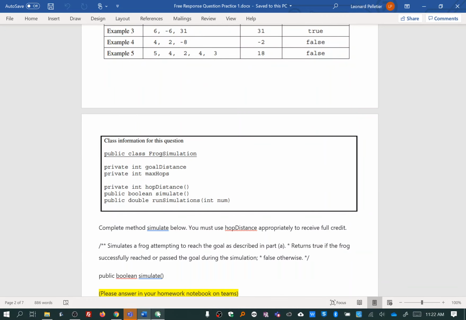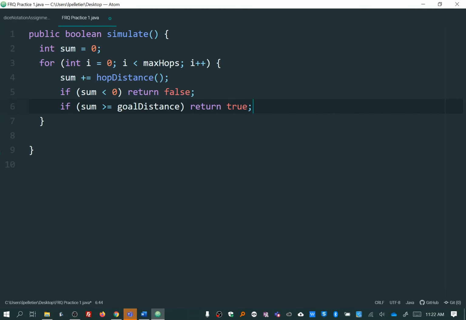The only thing we're missing now is we have to let it go, and then if, say, it never goes negative and it never exceeds the distance, then I guess it never got there. So at the very end, we should probably just return false. So if this loop ends and it hasn't returned, remember when you return, you leave the method. It's done now. It can't do anything more. If you leave the method, then you'll never get to this statement. So if we get to this statement, it means we never got a negative one and we never got to our goal. So looks like our froggy failed. So that's the answer to question number 1.